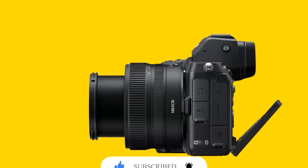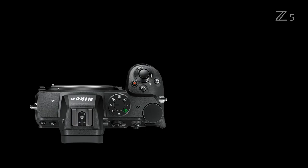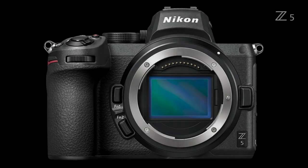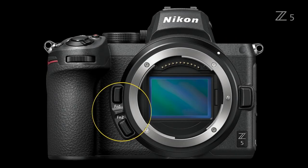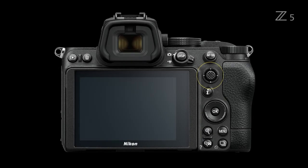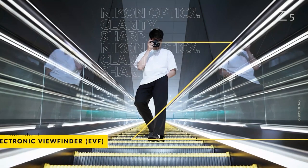It is nearly identical, with the only real difference being the mode dial moved to the right side of the camera where the control panel used to be. In terms of the number of function buttons and manual controls, nothing else changes. It even comes with an AF joystick and dedicated AF-ON button, plus an electronic viewfinder.